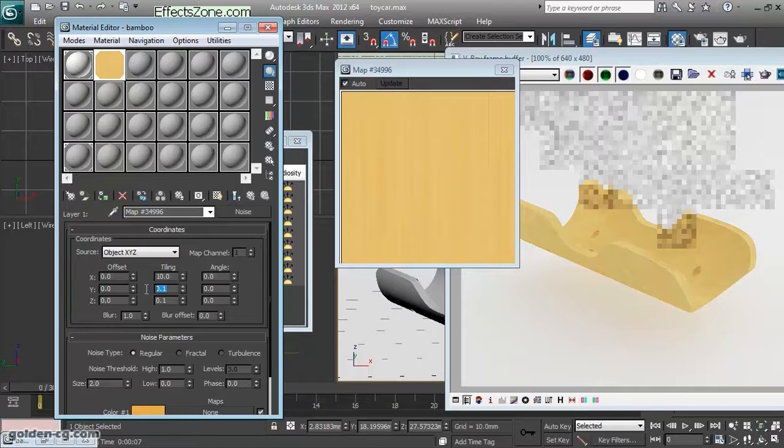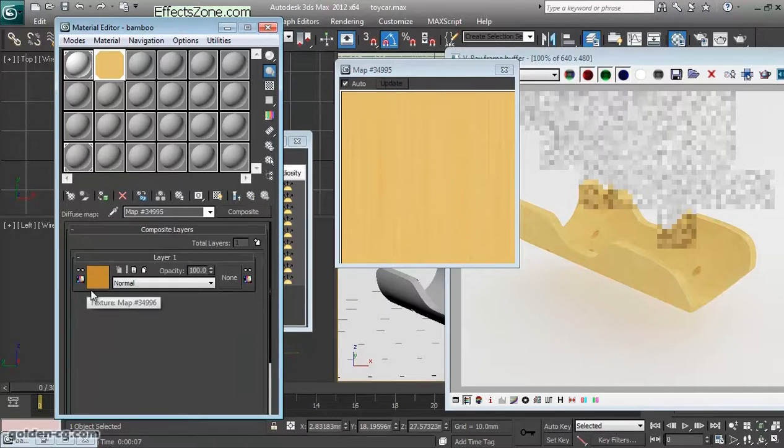If it is bigger, such as 2, you can see it's still not very well scratched, so I change it to the minimum, 0.1. The size 2 is enough for now. We can change it later.